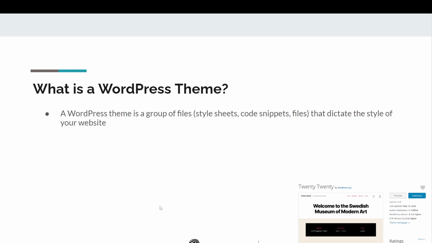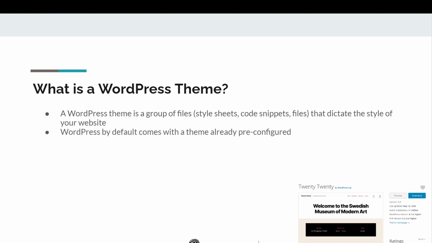So you can manipulate a WordPress theme that comes with a subset of controls to display dynamically how you want, let's say, the products to appear on a product page, or how you want the home page to appear, how you want the filters on the left-hand side panel of the website to look like, right? So the theme controls all of that.